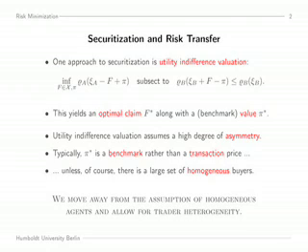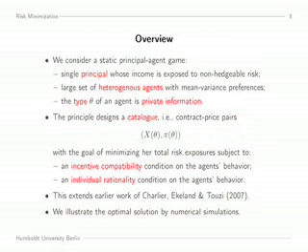And what we're going to do in this paper, we want to move away from this assumption of agent homogeneity, and we'd like to introduce heterogeneous agents with private information, and this private information is hidden to the principal. And what we're going to show is that under some assumptions, this problem has a solution.